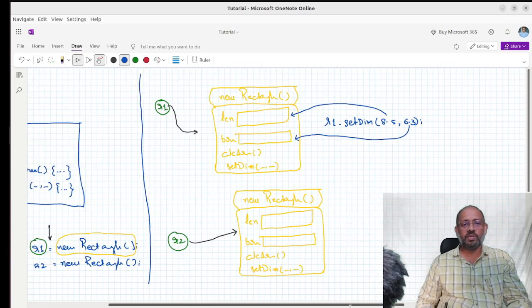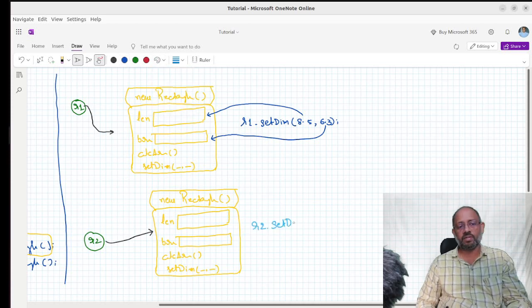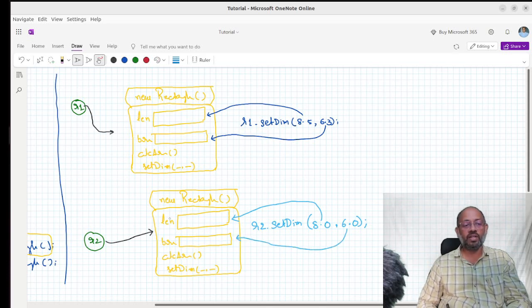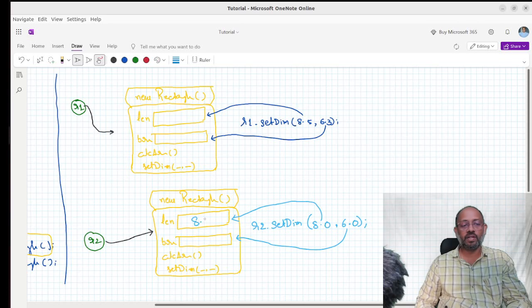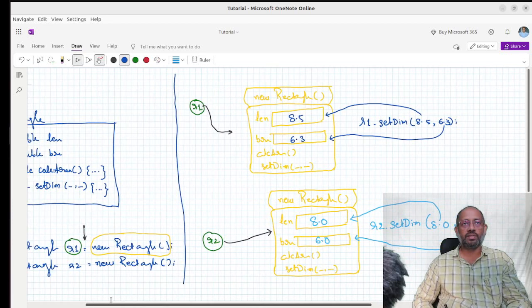In a similar way, when I call r2.setDimensions of 8.0 and 6.0, what is happening? This 8.0 is going into this length and 6.0 is going into this breadth.